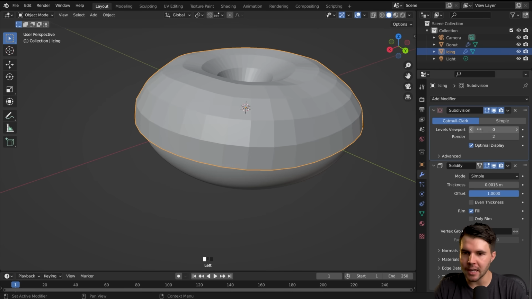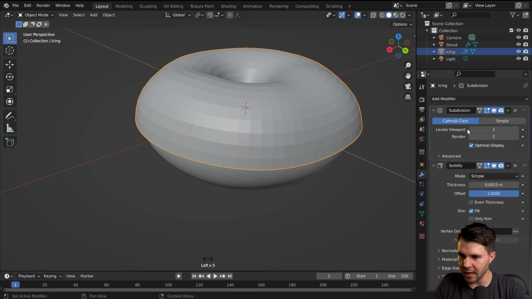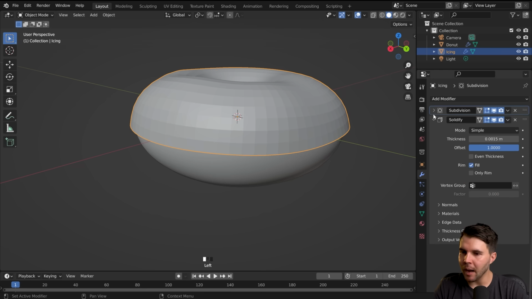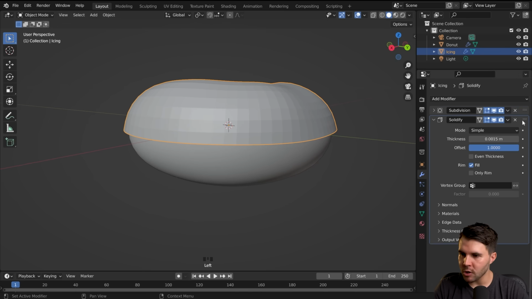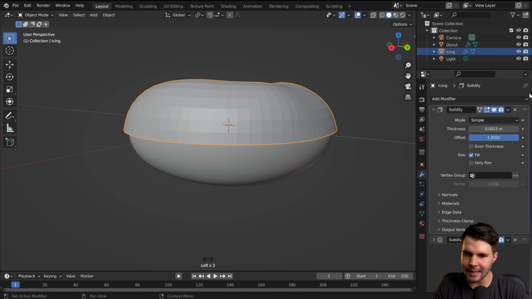This subdivision setting that I had before, I think it's too high. So I can come in here and change these settings, okay? Make it lighter. If I was to apply it, I could not change those settings. Non-destructive, it is fantastic. It also means that it's working from top to bottom. So what I want to do is move this above my subdivision, which I can do by just dragging these dots at the top here, just dragging that up.